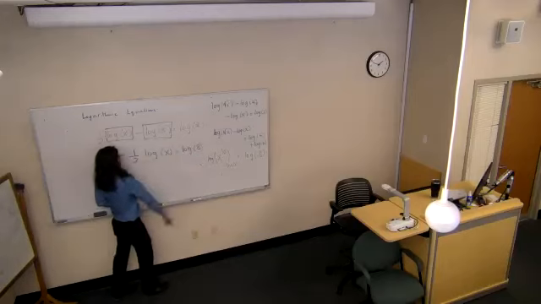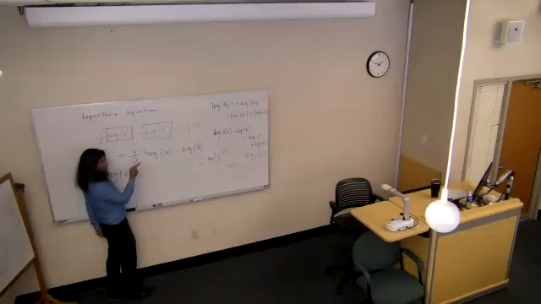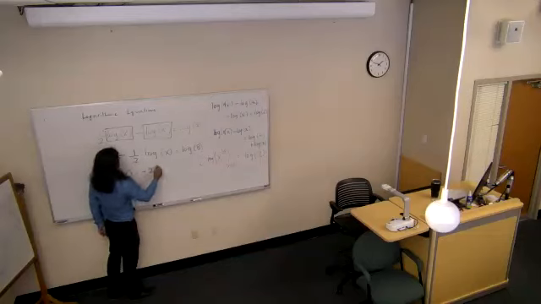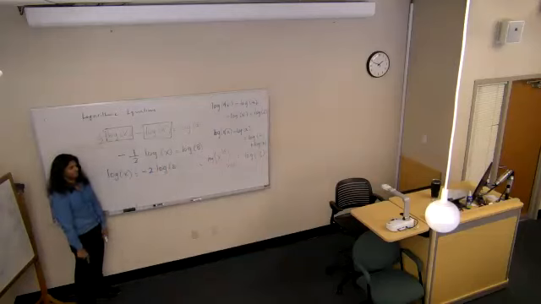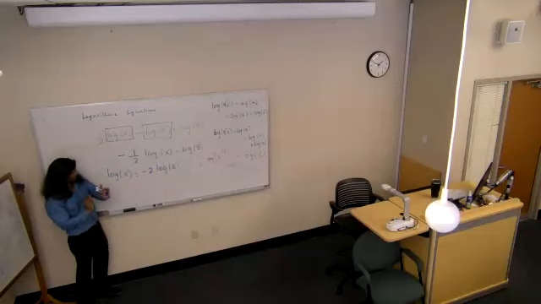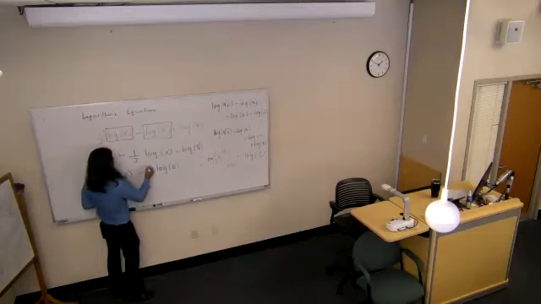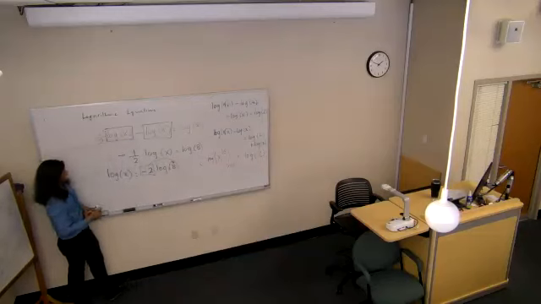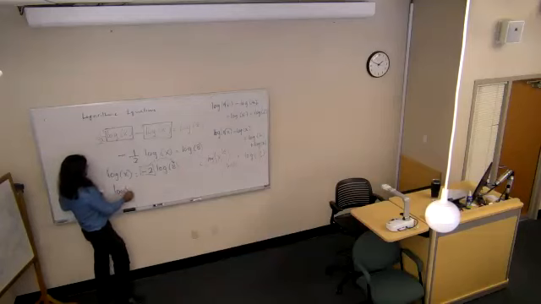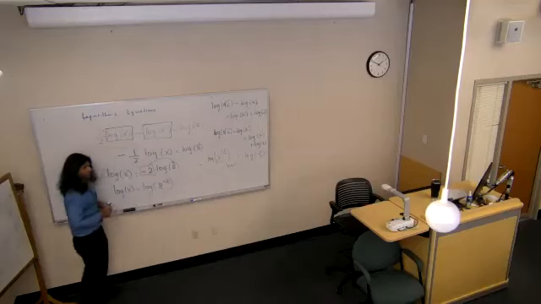This has to go to the other side. So log x would be equal to, multiply both sides by -2, -2 times that. I would like to have just log here, log there. So use the property again, move that back inside. So you will have log x equals log 8 raised to -2.